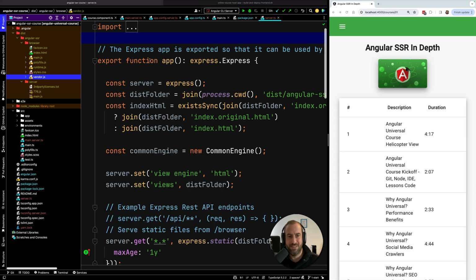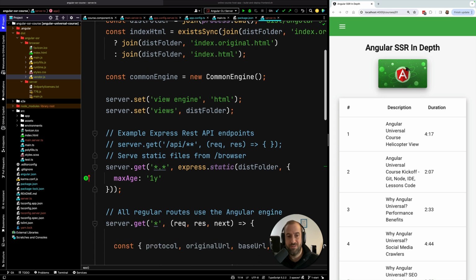Now, notice that this Express server here could be used to serve your static bundles as well. So there is code here to do that if necessary. We can see that if a request has a dot in it, like .css or .js, that is going to be served here from the dist folder. However, I don't recommend that you use Express to serve your static files. You probably want to look into a CDN for that.